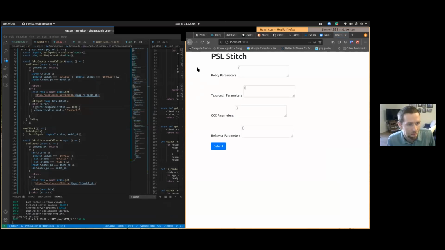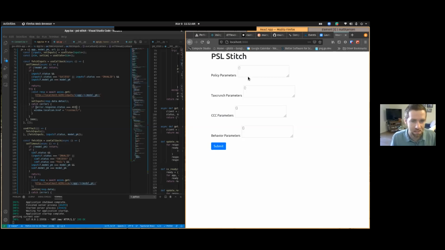The main reason for that is this makes it easier, just with the way things are set up now, for someone to log in to this application through Compute Studio, and then this PSL Stitch application can create simulations on their behalf. Whereas if I just made it a Compute Studio application, then I could create simulations using my own API key, but then the people creating simulations to that app wouldn't have the sub simulations created. Maybe this will become a little bit more clear as I go through the demo.